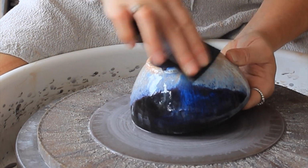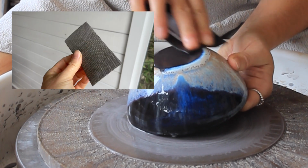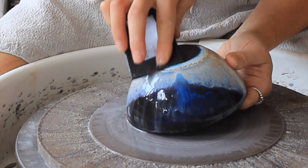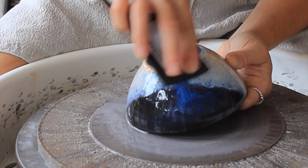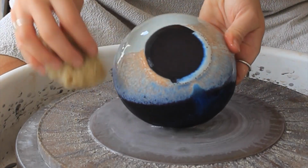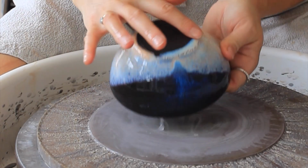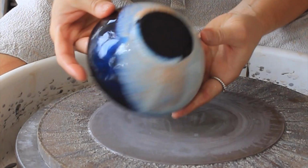Finally, I will use this flexible diamond cloth with a fine mesh on the sanded areas. This helps to round off any sharp edges and soften the finish. Again, these aren't cheap, but it really helps, especially with pots with curved edges. That's how you save your pot from drippy disasters.